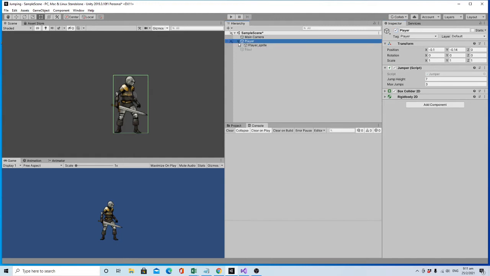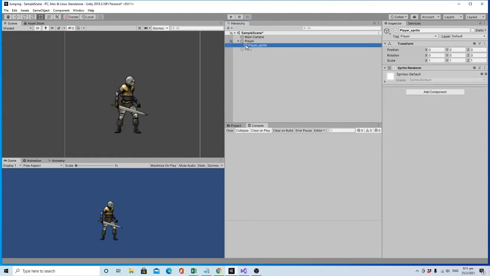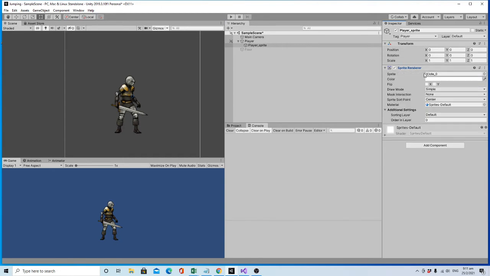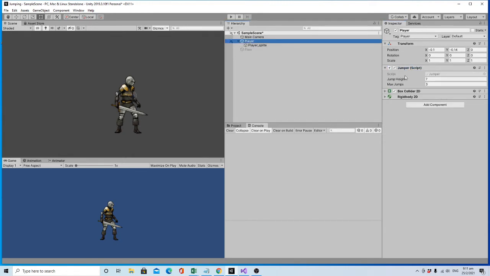Okay, and here I have made a game object that is childed to this player game object, the reason being we want to confine all the pictorial stuff, pictures and all this, to this game object, so that let's say tomorrow or sometime in the future I want to change the graphics, I just need to change the sprite renderer component here. See, just change the image without having to change the rest of the associated components, like scripts and stuff like that. All right, if that makes sense to you lah.